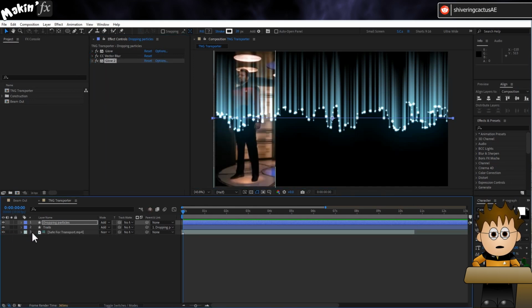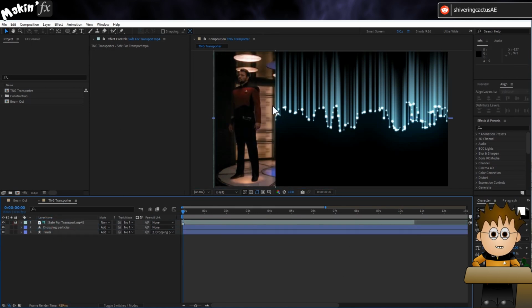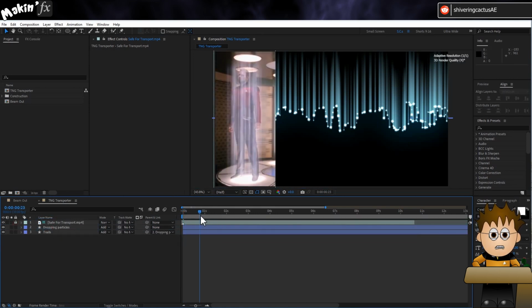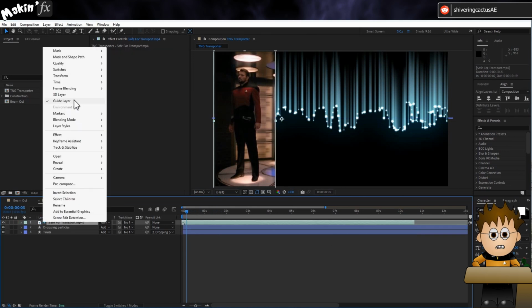Here's a masked video of Riker beaming out, and I'm sort of taking the height of the comp to be the height of the effect. So if my actor is further away, I'd use this comp as a precomp and scale it down, and if they're closer, I'd make it larger. And it's in my comp as a guide layer.